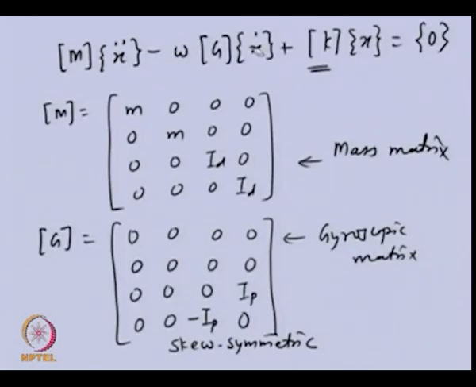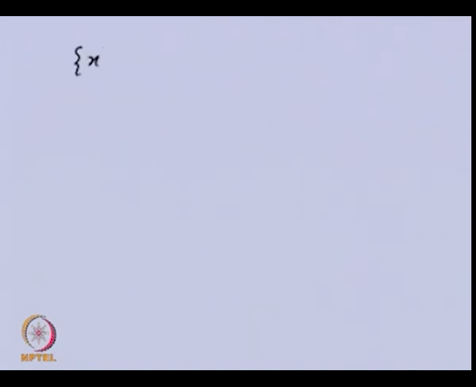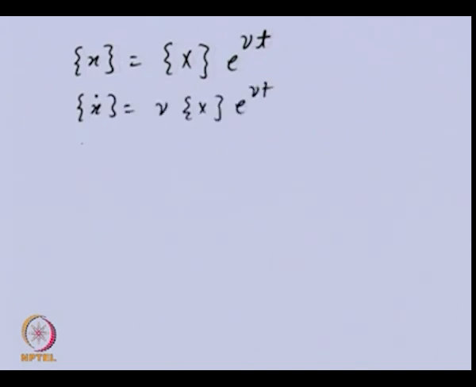Now we can assume this, because at present we are not considering any external force. We can solve for free vibration by assuming the solution as some amplitude and the frequency, let us say whirl frequency is nu, so nu t. So, we can take the derivative of this once. We will get this expression, because our equation of motion contains derivatives up to second order, so we can differentiate up to second.